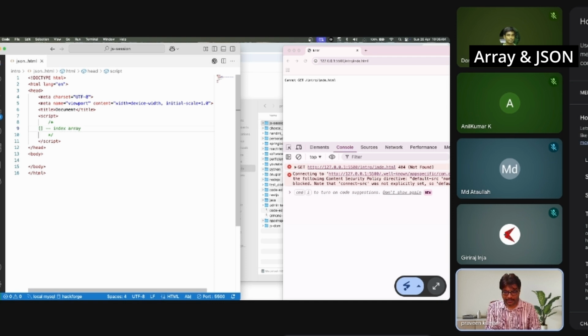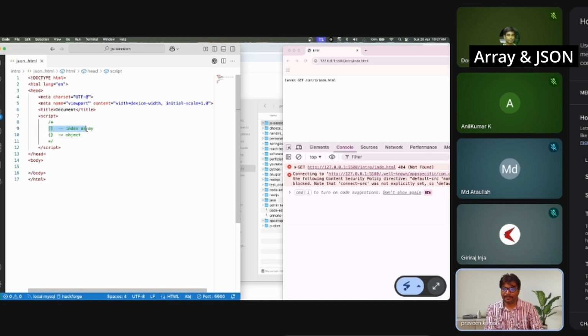Then there is another concept, curly braces, which is called an object. In Python we say array and dictionary. In Java we say array or list, and for object we can say dictionary. The same concept exists in different languages, and here we are using the same thing.